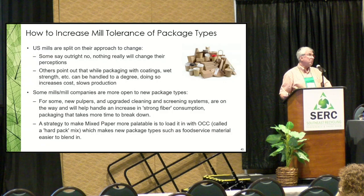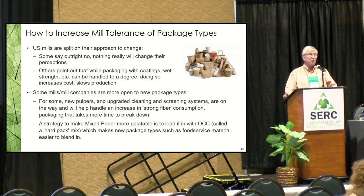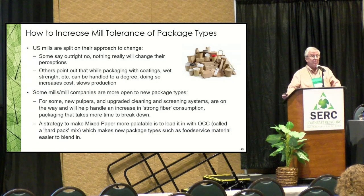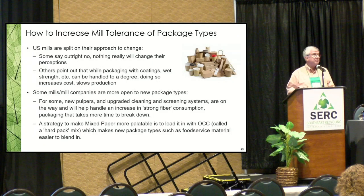Mixed paper is seeing a real increase for a couple of reasons — it's the last bastion of under-recovered fiber and tends to have more brown corrugated in it now, making it a much more attractive pack to a board mill. Graphic Packaging's Kalamazoo trials feeding high quantities of poly-coated materials had really no negative impact on the final product — it does depend on detrashing, color tolerance, food contamination, and regulatory requirements.